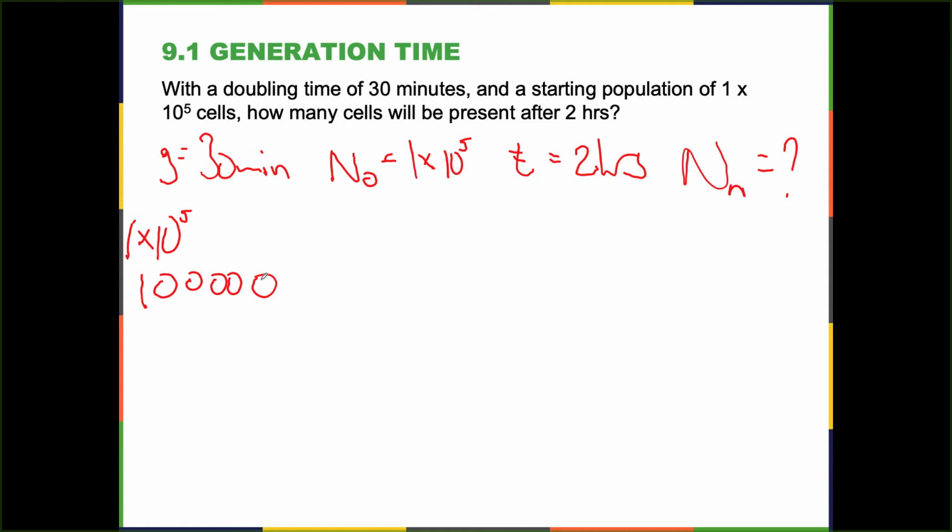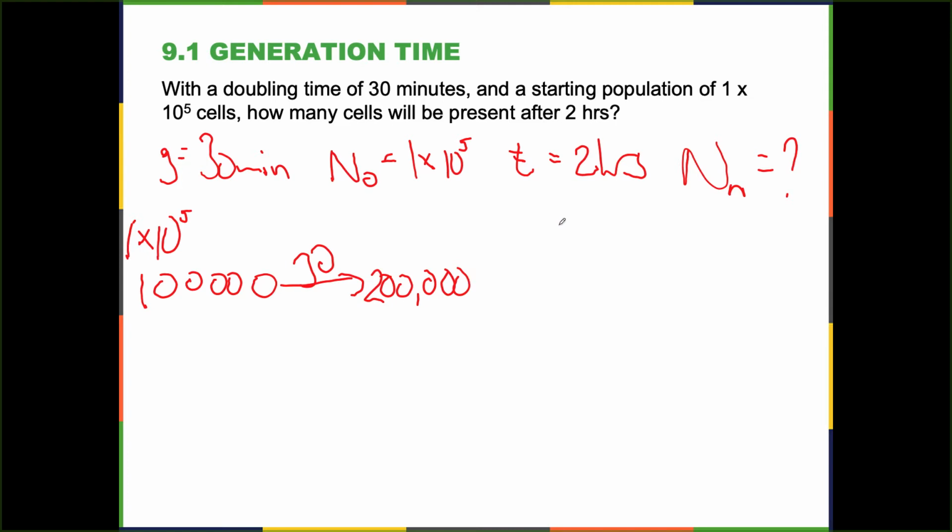And now we're going to pretty much just double it. Because remember, what happens after 30 minutes? Well, after 30 minutes, we should have doubled cells. So let's do that. I like to draw the process. We have an arrow, 30 minutes. And then what's going to happen after 30 minutes? Well, we're going to have double that, 200,000. That makes sense, because after 30 minutes, we're going to double.